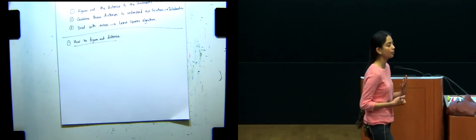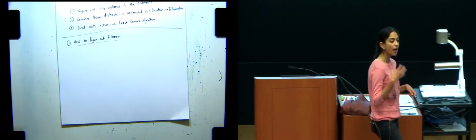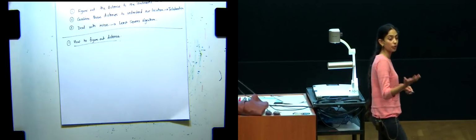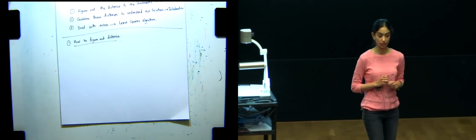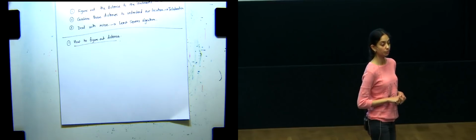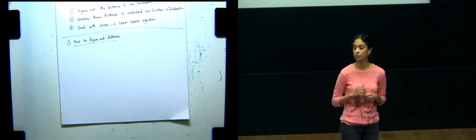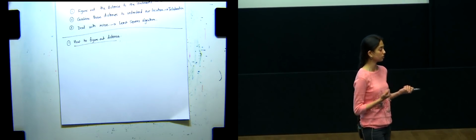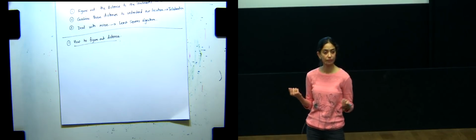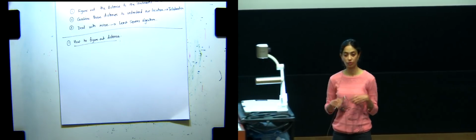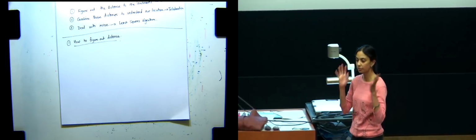How can you figure out this kind of location? You know that we're going to end up using some kind of signaling. GPS uses electromagnetic waves. We're going to be using acoustic waves. How can you use these electromagnetic waves or acoustic waves to actually figure out distance? Take a minute and just brainstorm. Think about it. It's an engineering class.